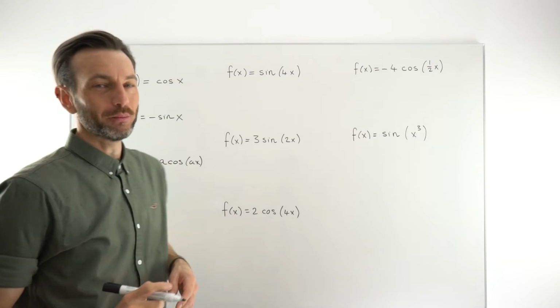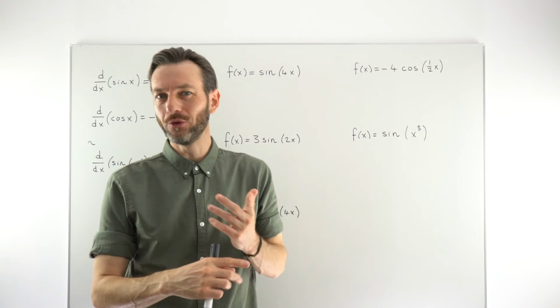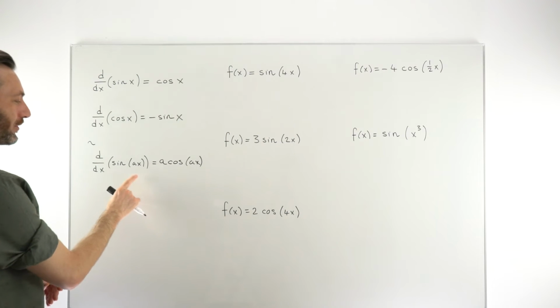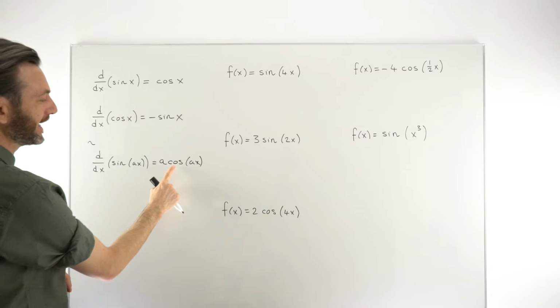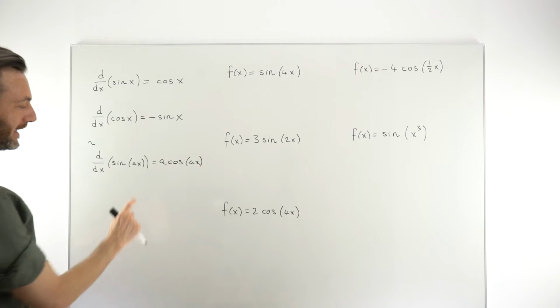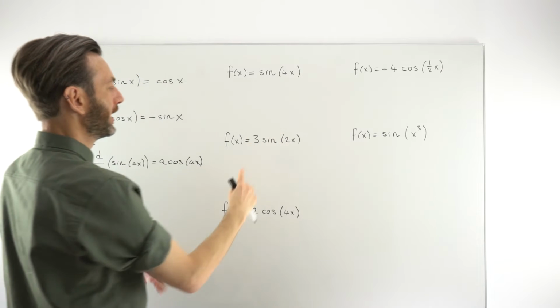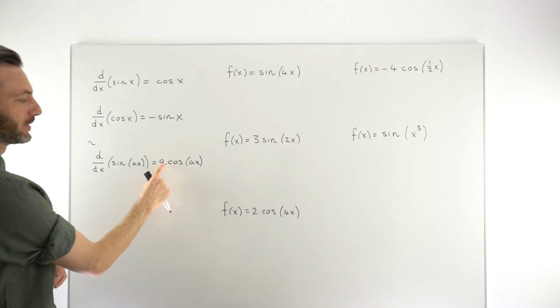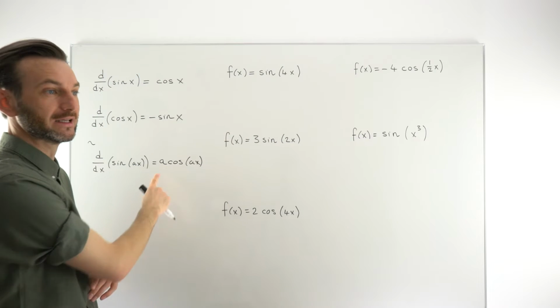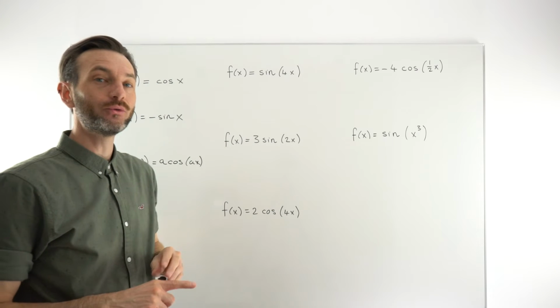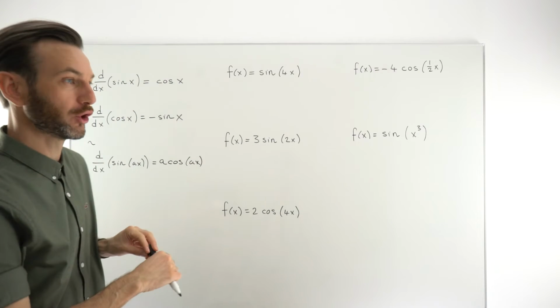Now that might sound very complicated because I'm talking about power rules, something called the chain rule that you might not even have heard of at this point. But basically, the derivative of sine ax becomes a cos ax. Now in reality, remember a is going to be a number, so it's going to be a scenario more like this. And basically that number just comes in front, okay? That's all you really need at this point to remember. But it is good, and this is why I've put it out there, for you to know that this is a result of the chain rule.